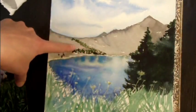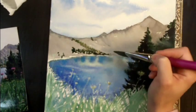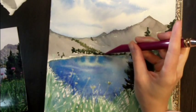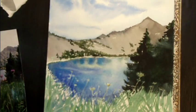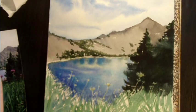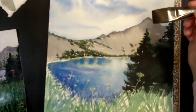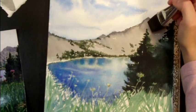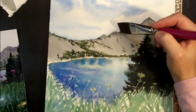Notice how I'm keeping some open spaces — there are gaps between the trees where you can see the hillside. And don't forget your friend the brush handle. You can always scratch in some smaller details by just touching that wet paint with the brush handle, developing a few hard edges. That's pretty good for the trees. So now I'm going to rinse out my brush and work on the shadows I see in the mountains — just using a more intense version of the same mountain color, still on my palette, adding the shadow shape carefully with the side of the brush. Study nature, try to determine what's causing the shapes, and that will help you put them down accurately in your paintings.